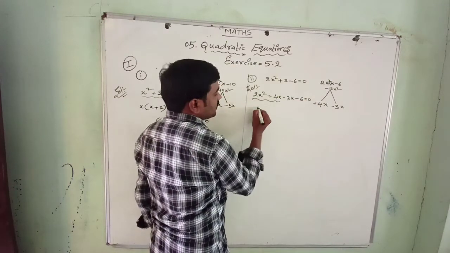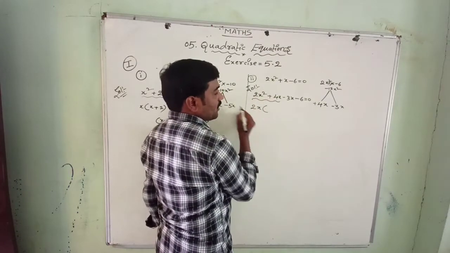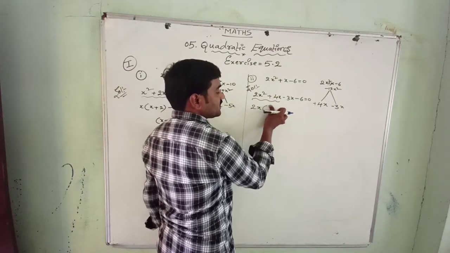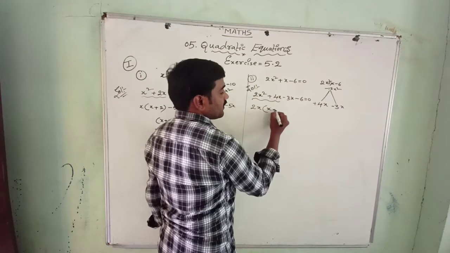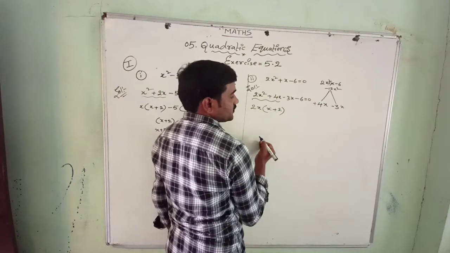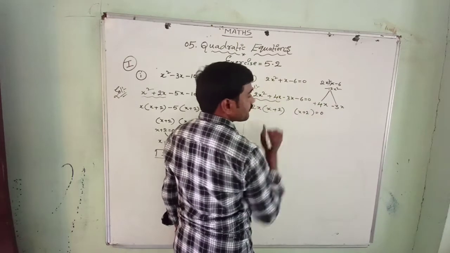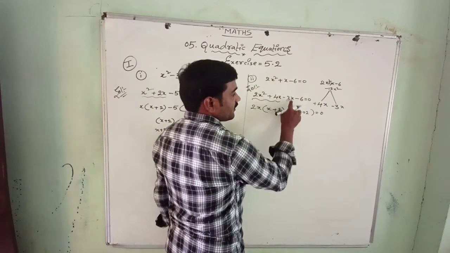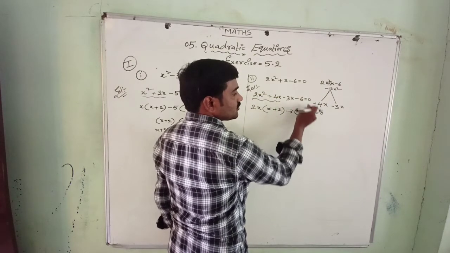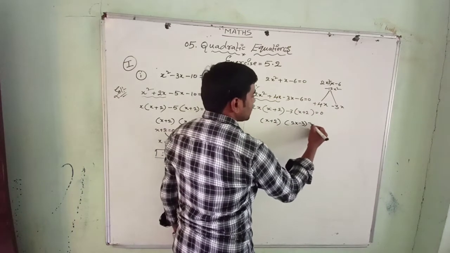In these two terms, not only x, we can also take 2 as a common factor. 2x we can take out as common factor. What is left is x + 2, since 2 × 2 is 4 and x was already taken common. So whatever you take out common, you have to get x + 2 in the bracket. So only −3 we can take out common. If −3 comes out, x will be left. Minus into minus becomes plus, 3 × 2 is 6. Now x + 2 we can take out as common factor: (x + 2)(2x − 3) = 0.